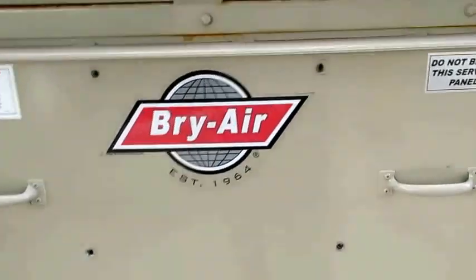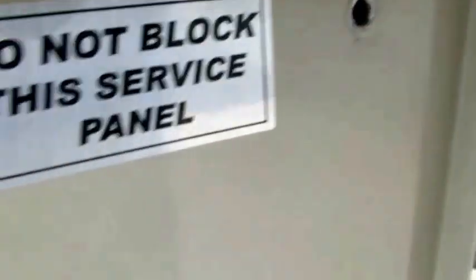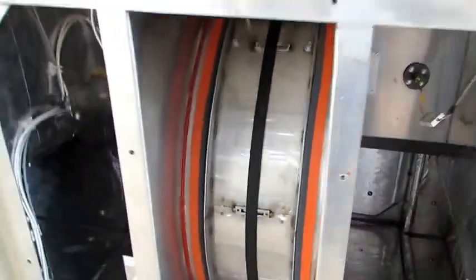Okay, this cover's been unbolted, and as you can see, it doesn't want to move, so probably have to get a screwdriver, break that seal a little bit on the corners. You can probably hear it, and bam, there it goes. Okay, so we got the cover off.